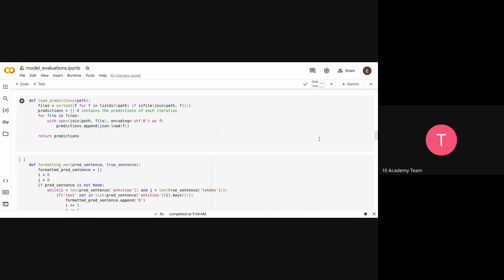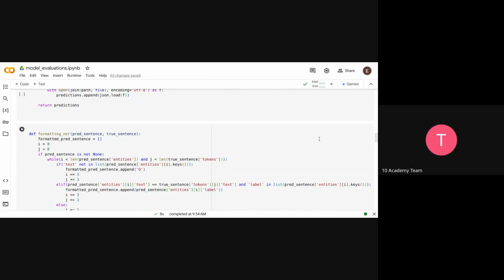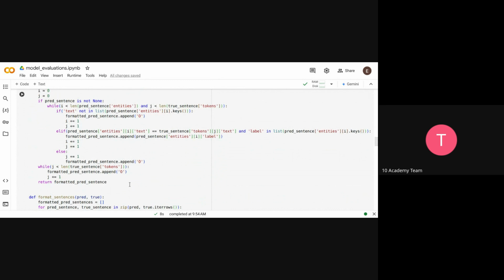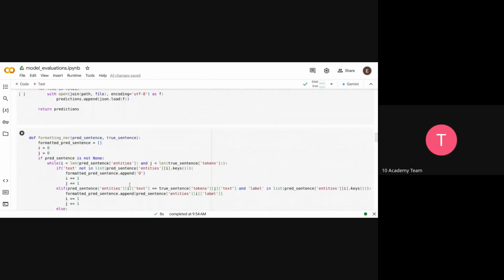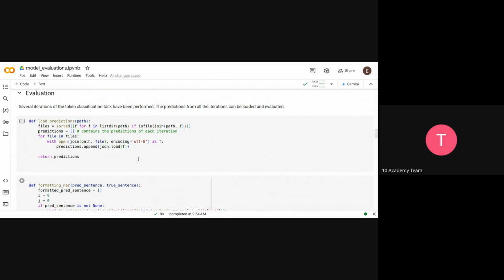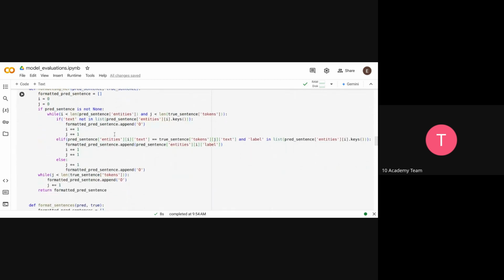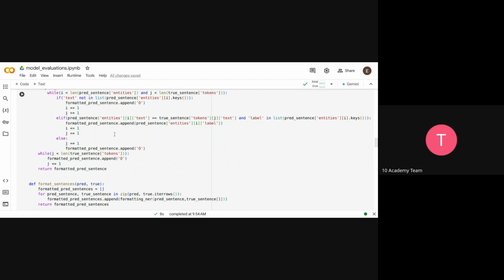And then with this, I will have my data set ready, and I can calculate the difference. So in the code, first, of course, I will load a prediction from my model, and then format it so that I have the same format as in the output of the target of my data set.